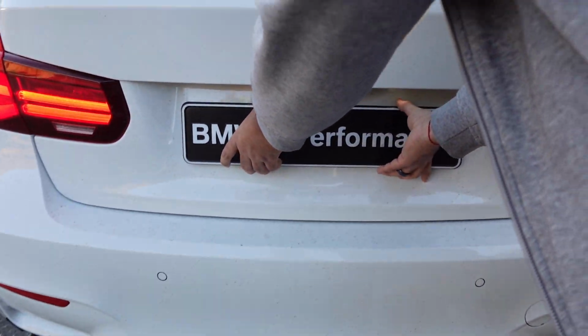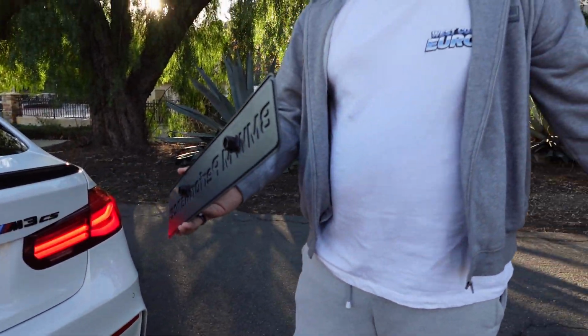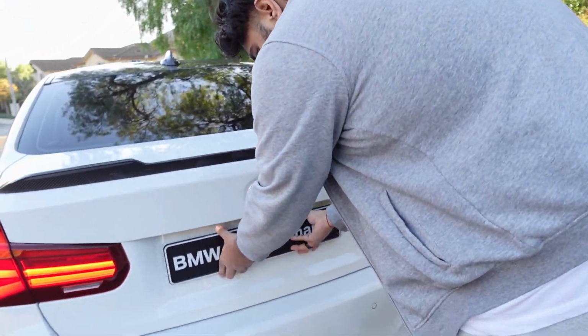So for photo shoots, it's very easy. You just pull it off, and like that, you can swap them between your plates. When you're taking photos, you just go ahead, put these on.